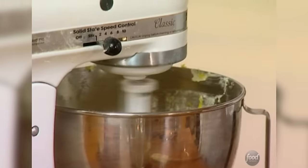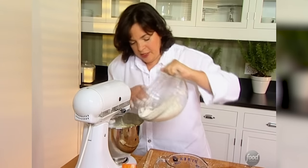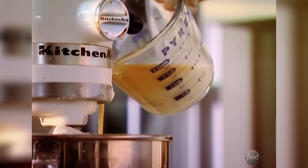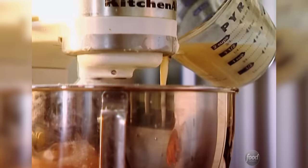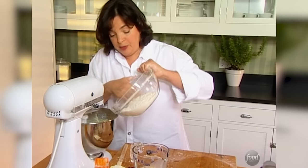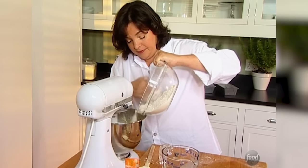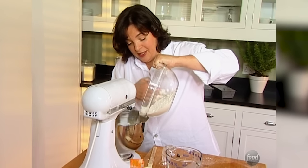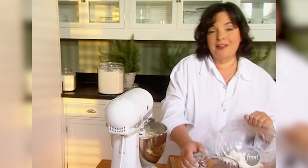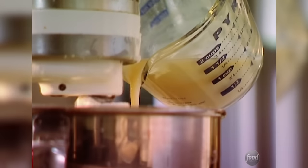So I wanna put them in alternately, starting and ending with the dry ingredients. Just until it's mixed, and then add the wet ingredients. This keeps the batter from getting too thick or too runny, and it keeps it really light. Great thing about this recipe is it's in fact better the next day. So if you're having a party, it's really great to make it in advance. And then the last flour.